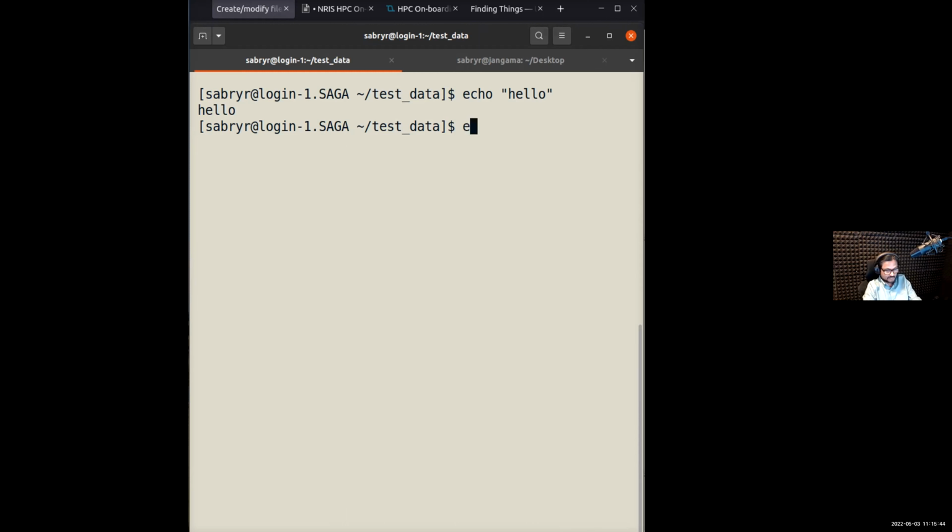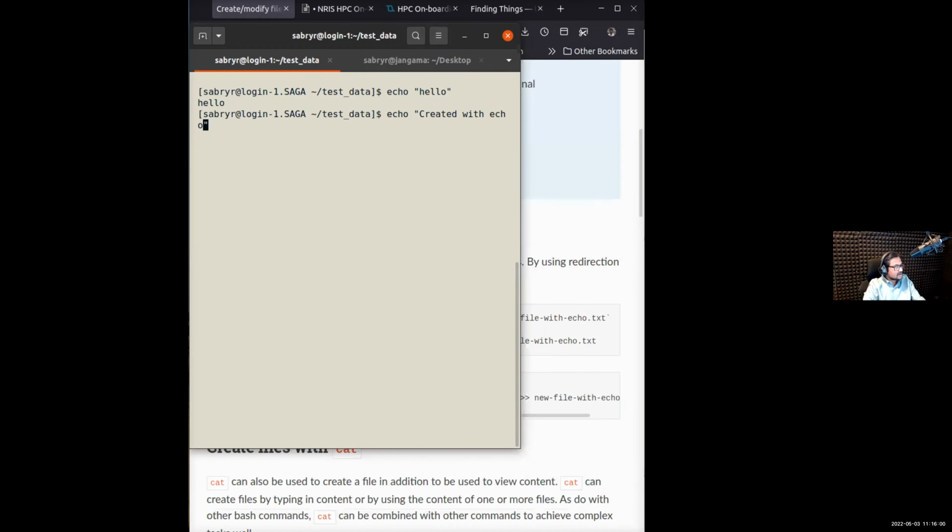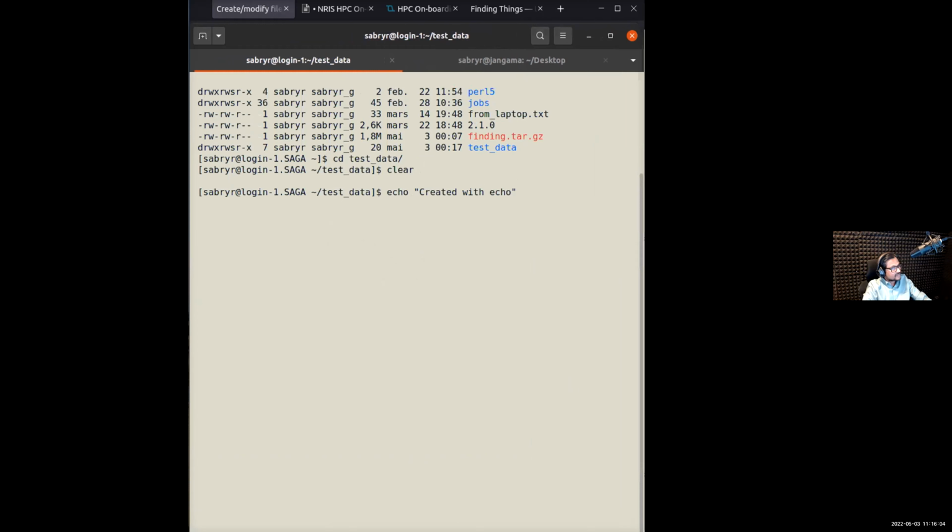For example, if I want to send this content created with echo to a file, and let me make it a little bit bigger. So if I type that, it prints.